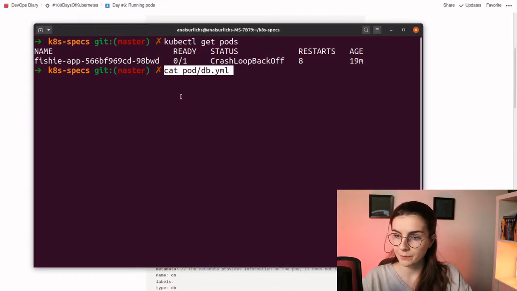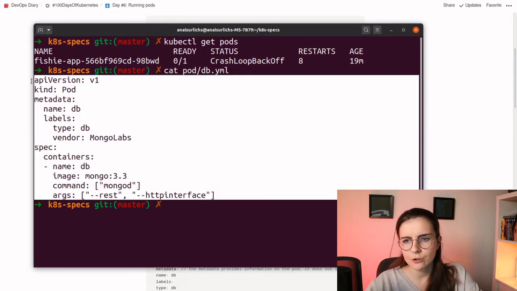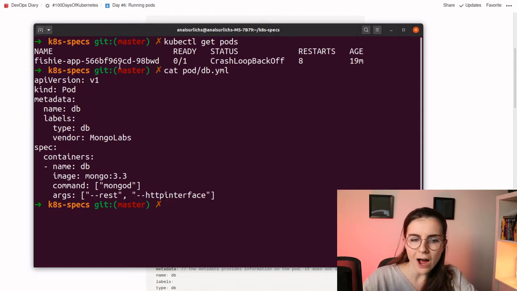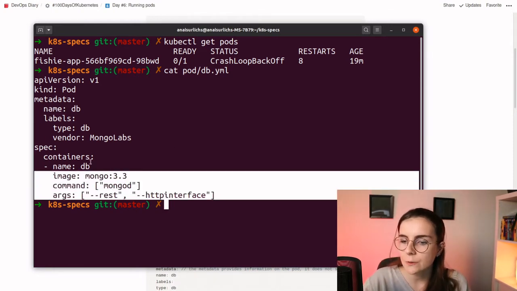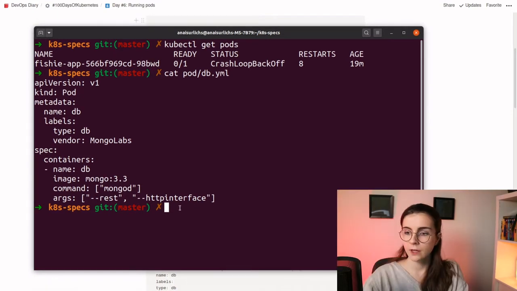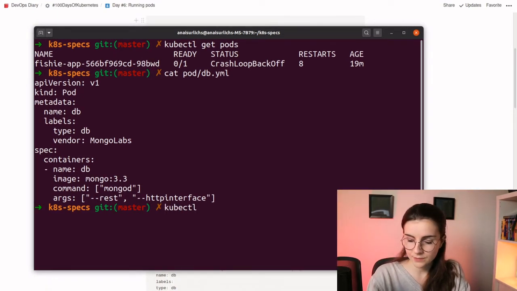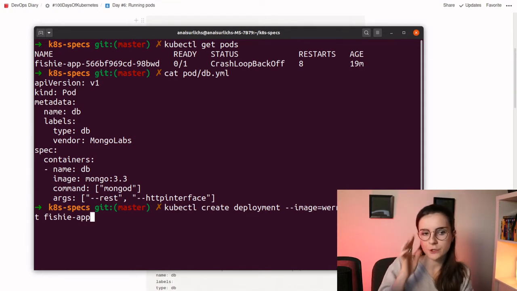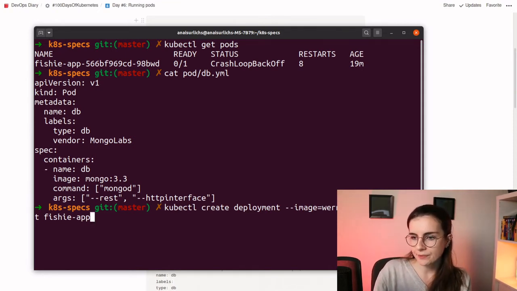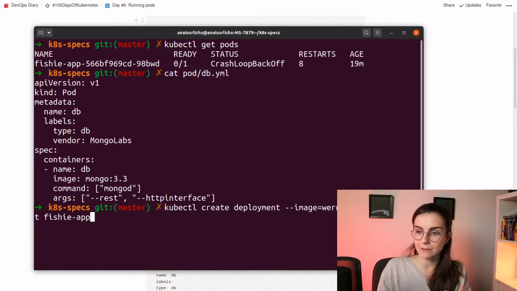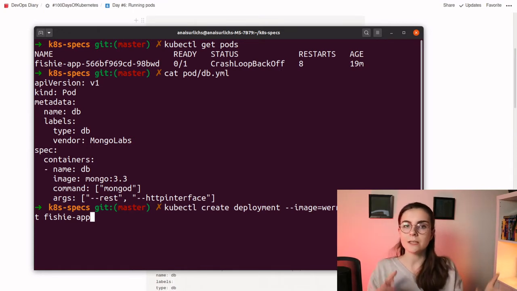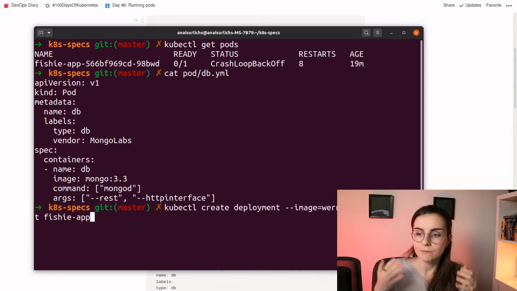As you might have remembered, we used something like this definition to create our last pod. Now, the pod here that is misbehaving, since it doesn't behave like we want it to, doesn't actually use this definition or any definition that we used yesterday. However, this pod was created through kubectl create deployment. And then we used this fishy image that basically showed us an aquarium when we ran it. So in this case, as explained yesterday, we didn't use the proper declarative way of creating our pod. We used an imperative way. We told kubectl straight away, please use this image and create our pod inside of our cluster using this image.